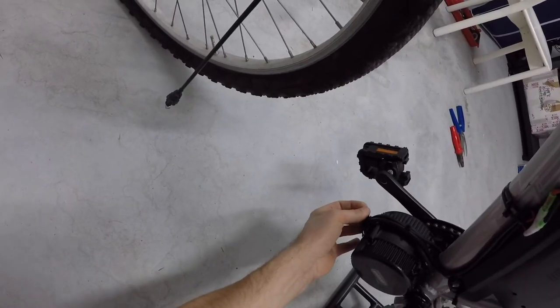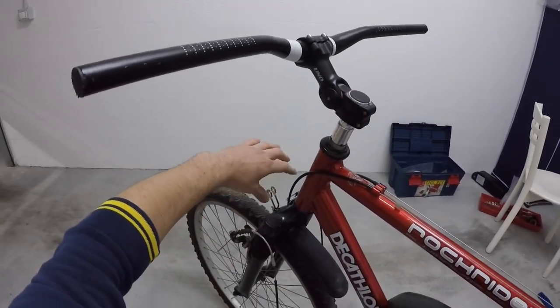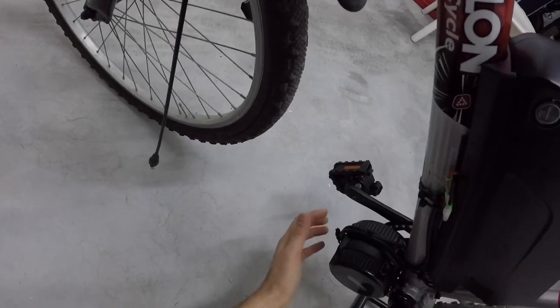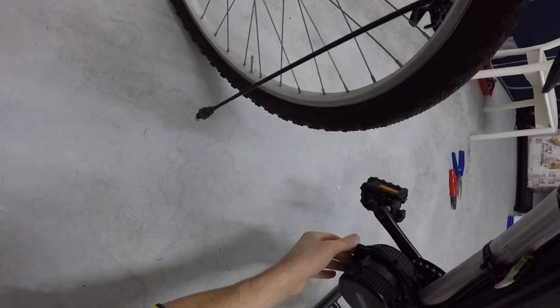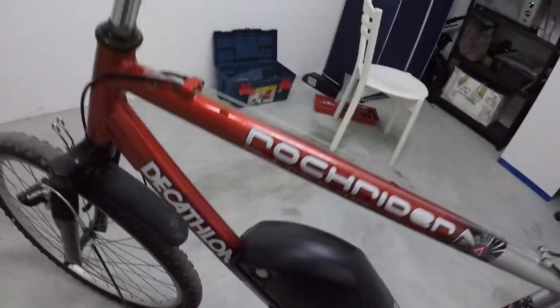These are wires for the front light that for now I don't have, but maybe in the future I could put it. I just isolate them and zip tied in here.